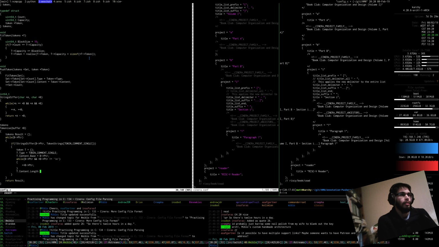token content length is equal to, we've lost the length, haven't we? Oh, actually. And then just do push token onto the results.